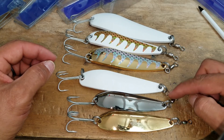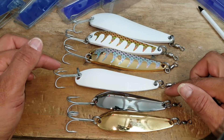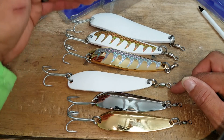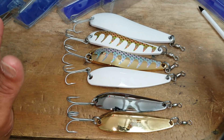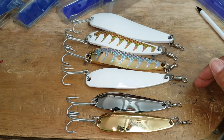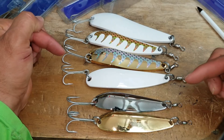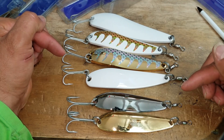When we go from our three to our three and a half ounce, on the three and a half ounce, your swivels and your split rings are rated for 225 pounds. Your hook is the next size up — a 4/0 VMC. This same hook will roll from your three and a half and your five ounce up to your seven ounce. I'm telling you guys, these things are phenomenal lures — they're going to be your go-to setup for when you want to go for anything. We've even taken them snapper fishing. Needless to say, I will get them back out there, I will get them tested, and I will catch fish with them, and I can guarantee they will.